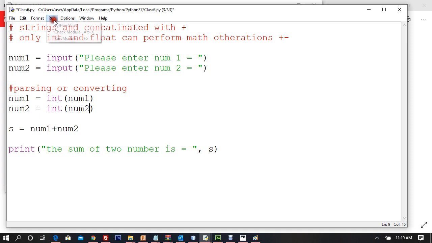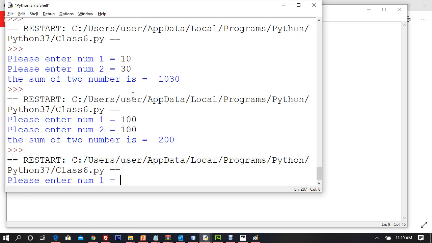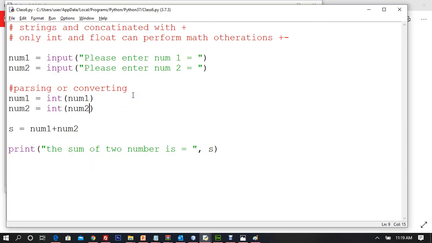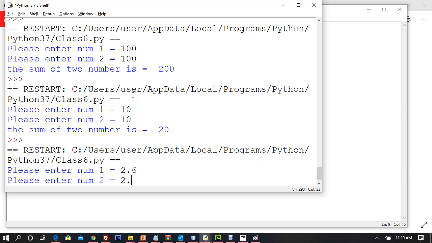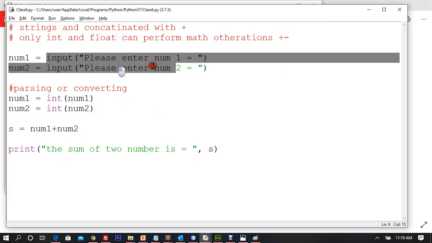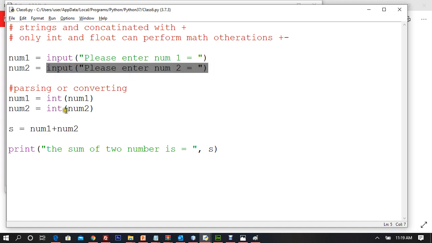But we have a problem here, right? For example, if I give 10 and I give 10, absolutely fine. The addition is 20. Now if I give 2.6 plus 2.4, we are getting an error. The error is invalid literal for int, right? You are taking string values, that's quite understood, and then we are converting those string values to integer.